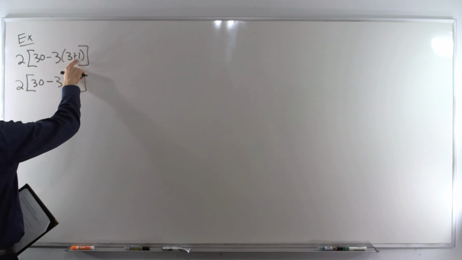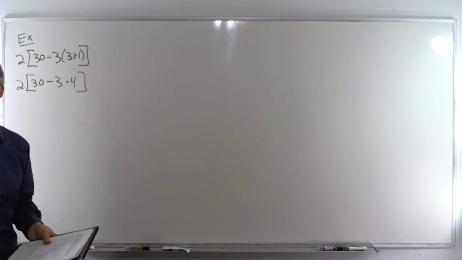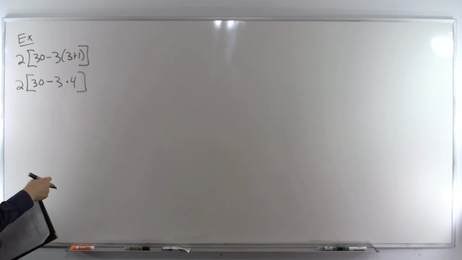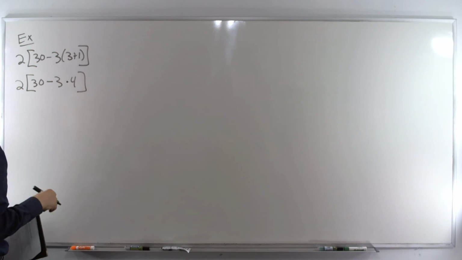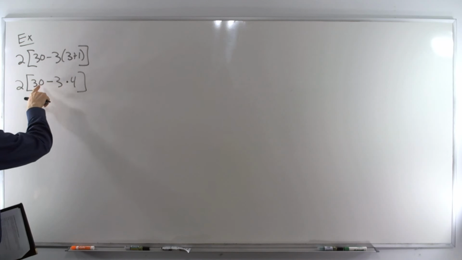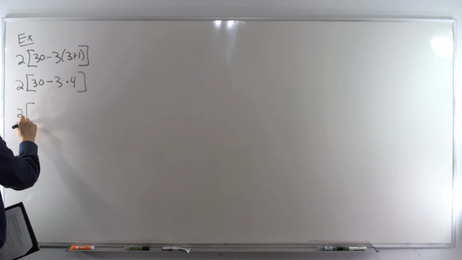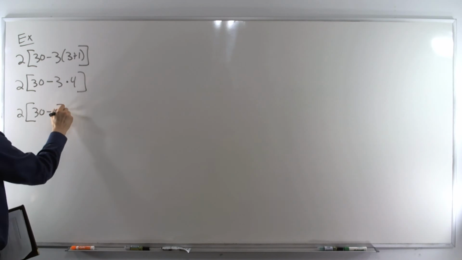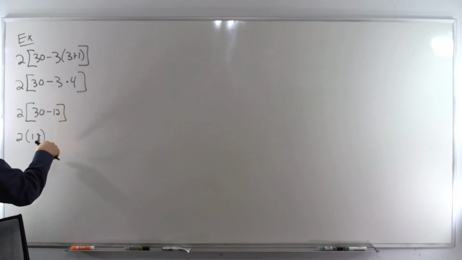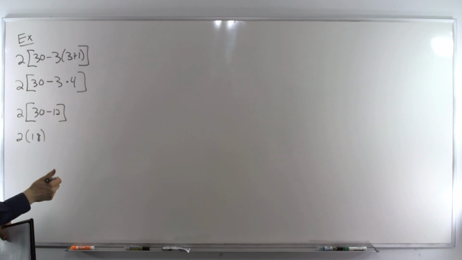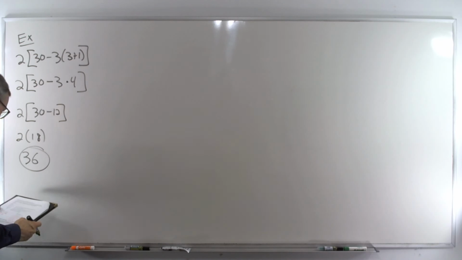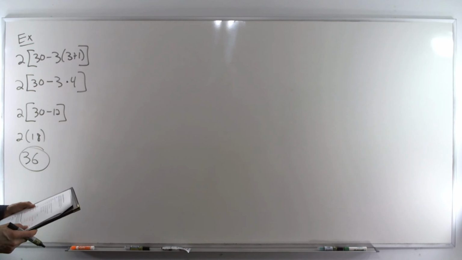So by adding those together, we get rid of one set of parentheses and turn it into a problem that looks like the other ones. So that's generally going to be the way to go. So just get rid of those inner parentheses first. Then we're down to 1. So now we can work inside here and do 30 minus 12. And once we're down to one set of parentheses, it doesn't matter if you use brackets or regular parentheses. All right, finally multiply to get 36. But your turn, number 7.